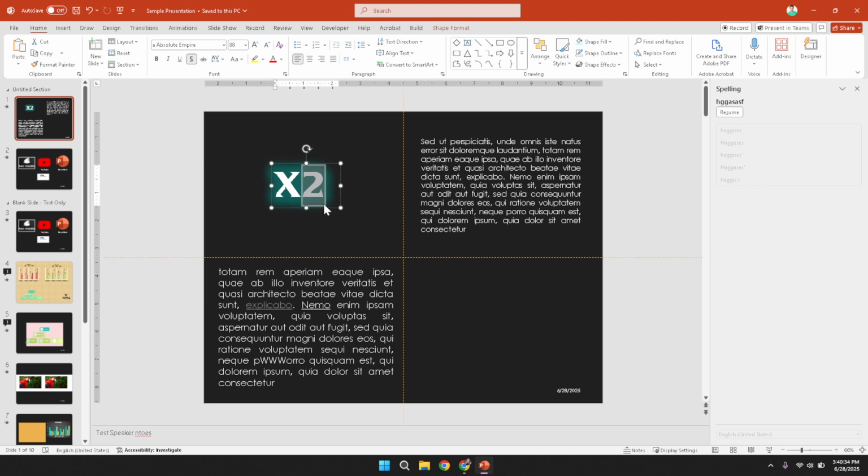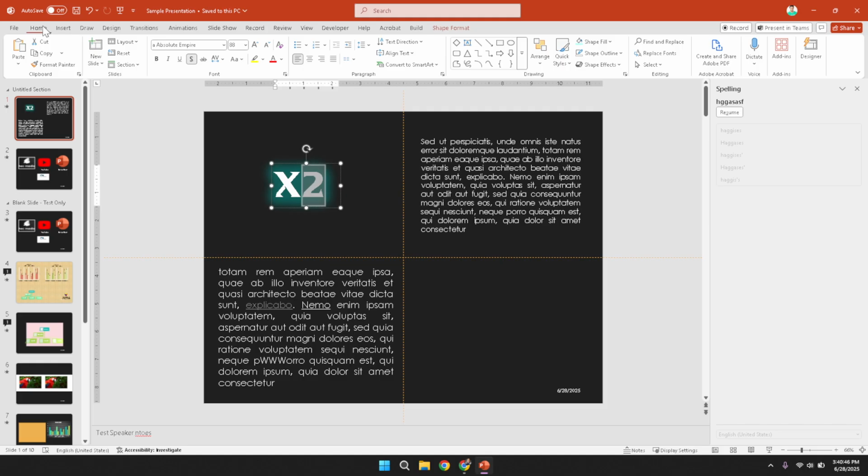After selecting the text you wish to modify, move your focus to the Home tab. This tab is located along the top of the PowerPoint window and houses many of the formatting tools you need. The Home tab is where you will find icons related to font formatting, alignment, and other presentation enhancements. Familiarizing yourself with this section can enhance your efficiency when working on various aspects of your slides.